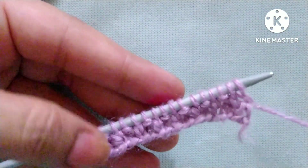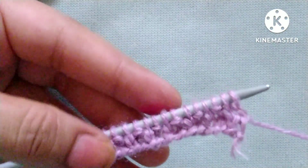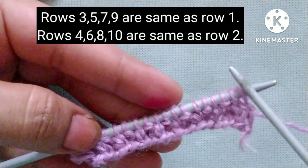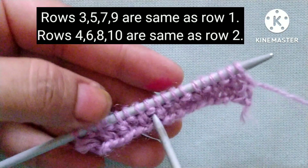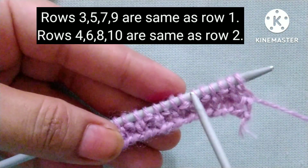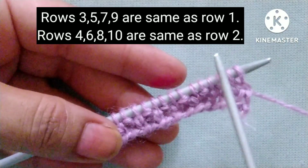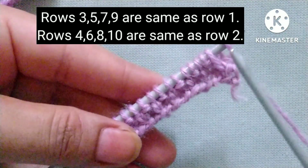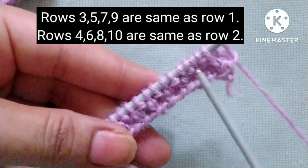Friends, now we will repeat these two rows up to the 10th row, that is to say rows 3, 5, 7 and 9 will be exactly the same as row 1, and rows 4, 6, 8 and 10 will be the same as the second row. So let's complete rows 3 to 10 by applying the same pattern following row 1 and row 2.